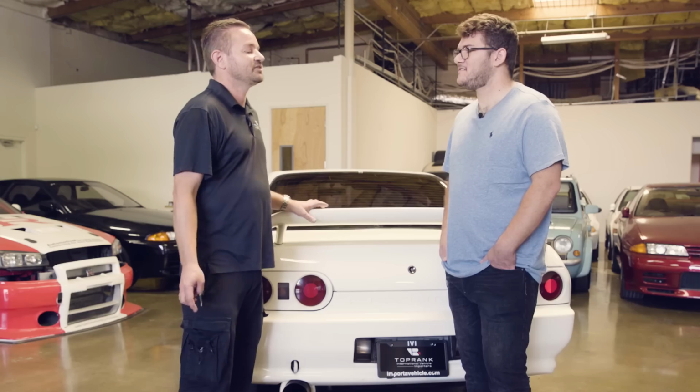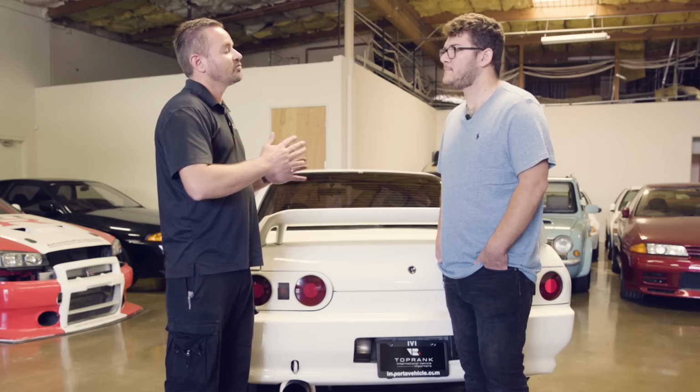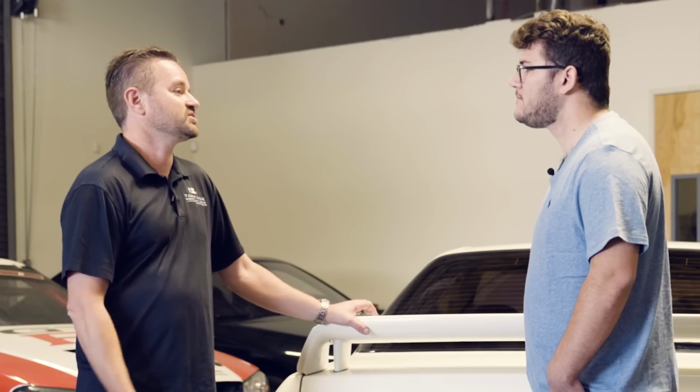Registered importers would be the only people allowed to import cars not originally made for sale in the US. That includes cars like the R32. So why'd they set the 25-year limit? It's kind of old enough that it's outside of the realm of what anybody's gonna import. '89, right, so '64. Yeah. Back then, you know, who's gonna wanna bring in the '64 car? It doesn't affect new car sales.